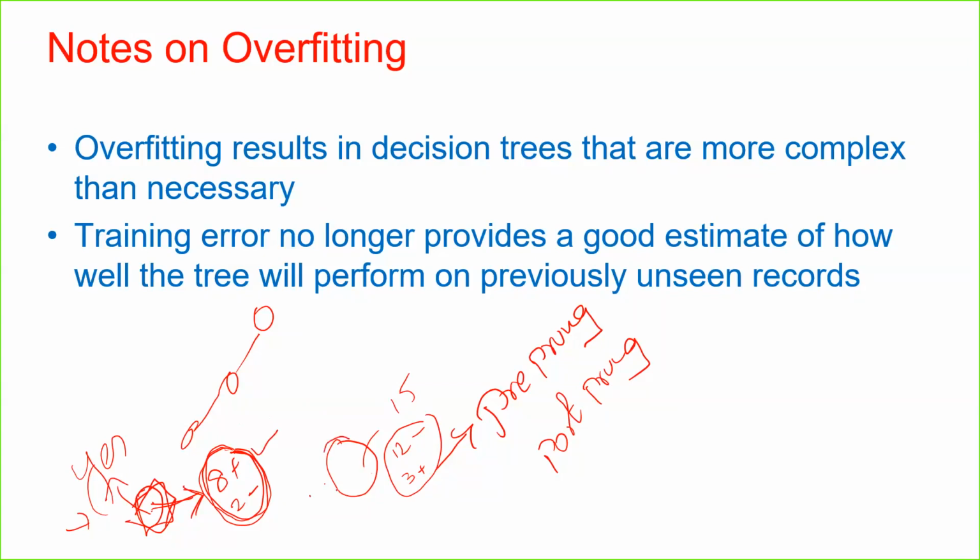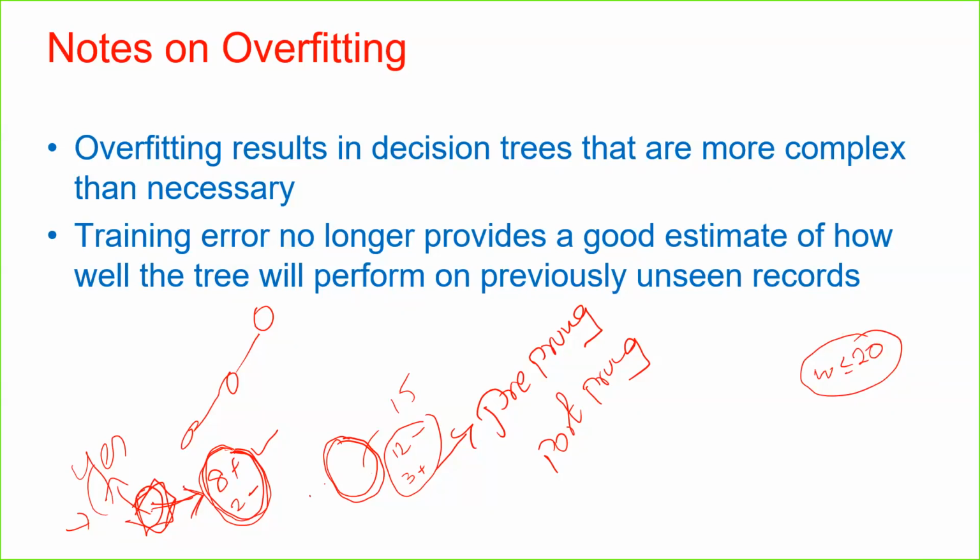Similarly, let's say that here 12 of them are negative, 3 of them are positive. Which label would you assign? Negative. Like that we can decide. This is one possibility, setting the limit on the depth. The other possibility is, let's say you set a threshold on the number of instances. If the number of instances is less than or equal to 20, you will not proceed further. You will stop at that node. You will not split it further.